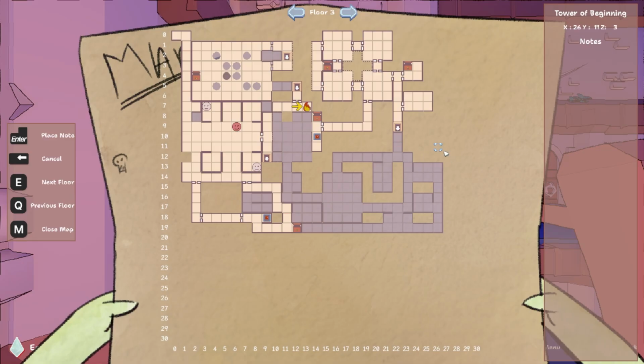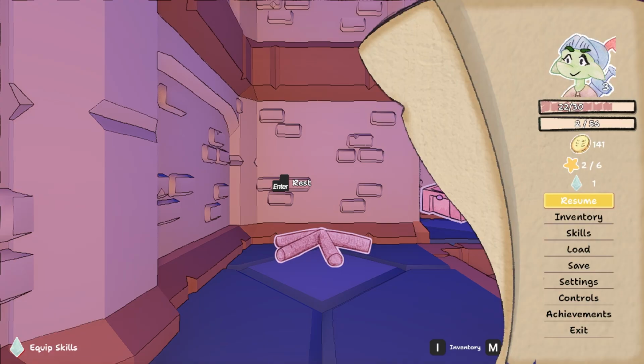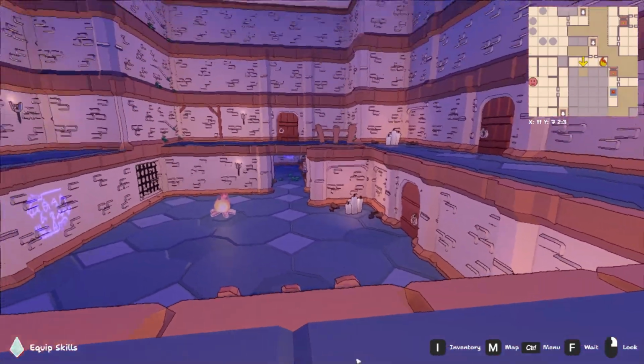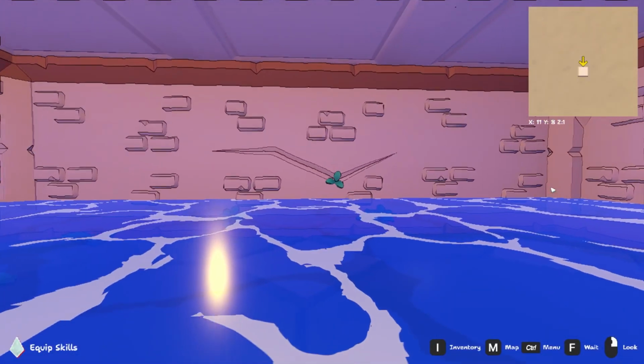I don't know if we want... Okay, let's take a look at our... I don't think we need to rest, man, to be honest. Where's this water it wants us to fall into? Hold on a minute. There it is. Okay. It says safely fall in the water. We're in the water now.